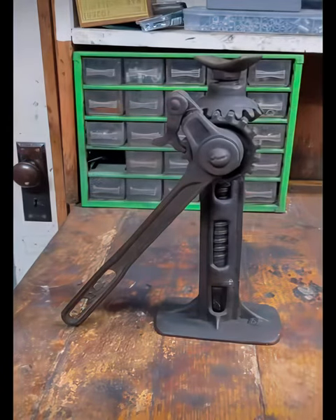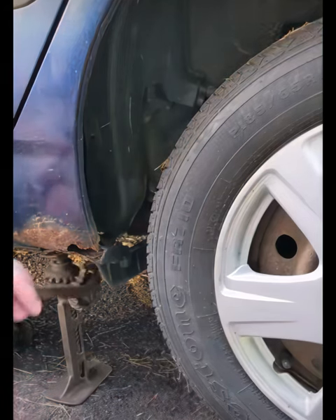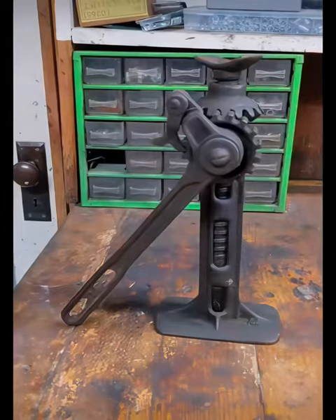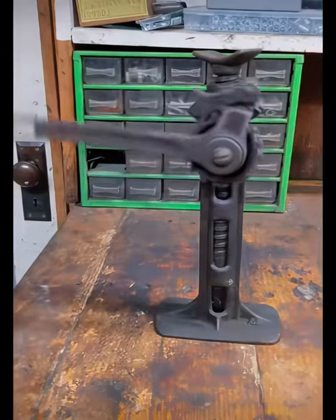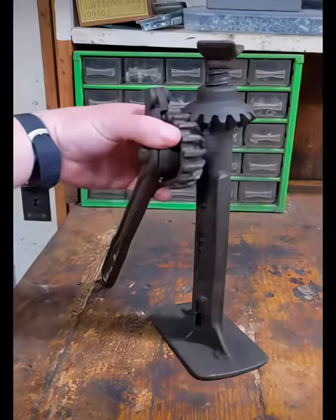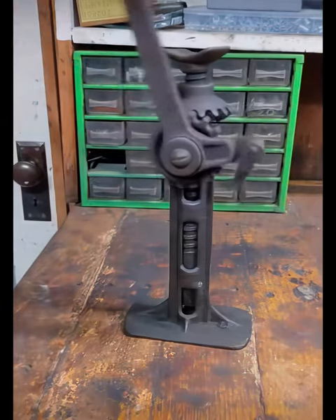Can this 100-year-old screw lift my car? Let's find out. I found this in the corner of a garage while buying some things from an estate. It's a Ford Model T jack and it has an ingenious ratcheting system. Crank the jack this way and the lever grabs the teeth and raises the screw. You want to lower the jack? Simply flip it over and it will begin to push the screw down.